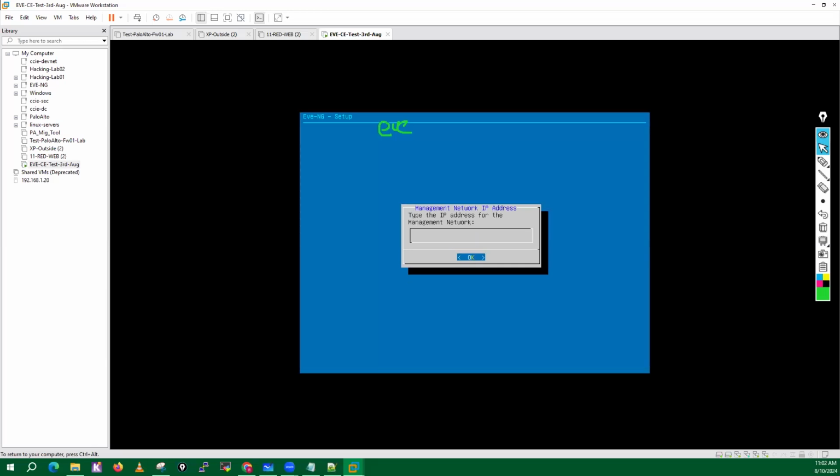Now type the IP address of your EVE-NG. So the IP address of EVE-NG is 192.168.137.50. Hit enter. Type the subnet mask 255.255.255.0. Hit enter. Type the default gateway 192.168.137.2. Hit enter.